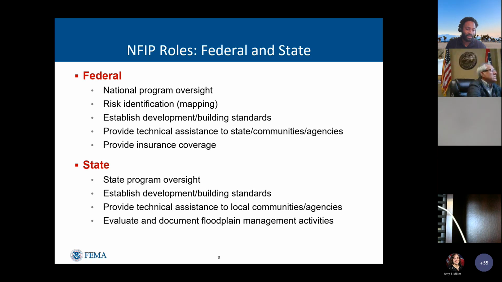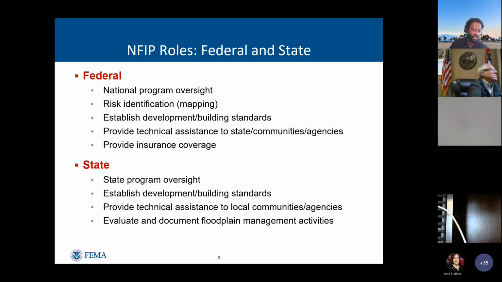At the state level, Amy provides the state oversight. She works with you on your floodplain regulations, updates and changes, and provides technical assistance, training, and workshops, including these monthly webinars that she conducts every month. We evaluate and document floodplain activities. So whenever we come out and do an audit, a community assistance visit, we're auditing your program, saying, hey, how are you enforcing your regulations?